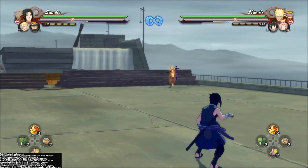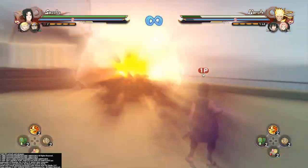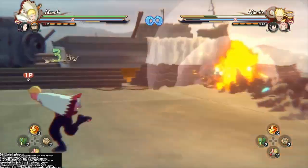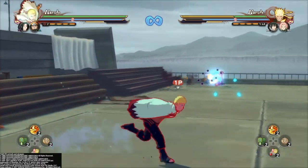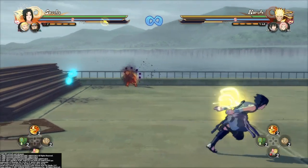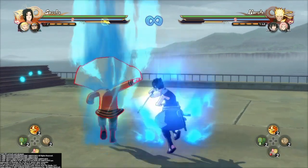For a jutsu buffer, you just want to do attack and then do it. So you can do one attack, two attacks, depending on the character. Just like that. You can even do it all the way, like right there. You can really do it depending on the character — that's what it is, it depends on the character. Some characters have longer jutsu buffers, like this main Kirishasuke — his jutsu buffer is really nice.